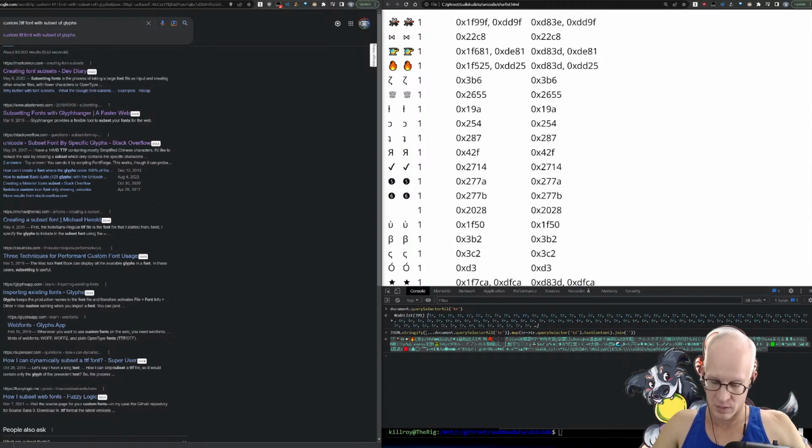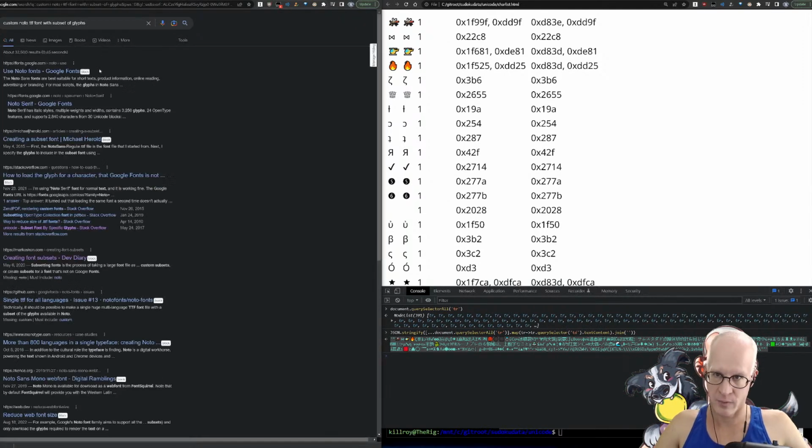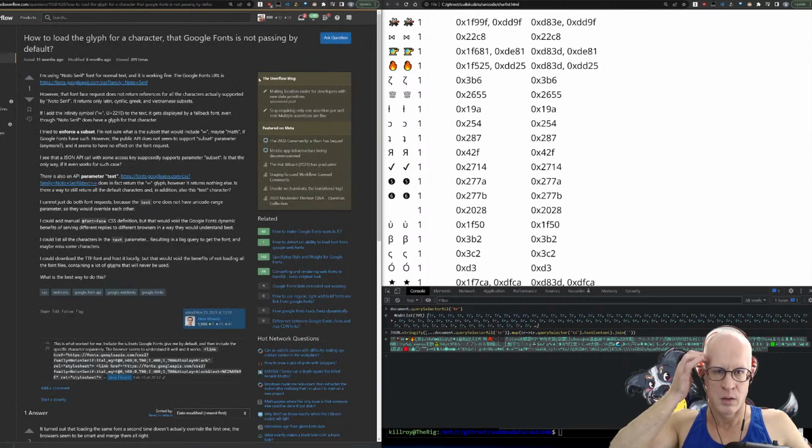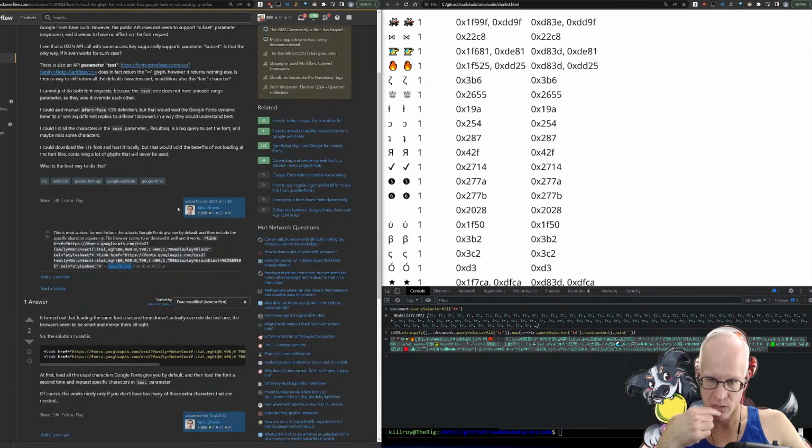Custom TTF, no to TTF with subset of list. Glyph or character. Do they have... can I do it through the font API? Text.